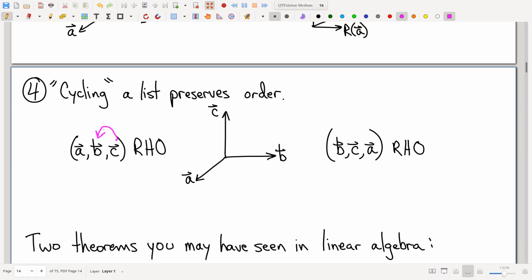So if I move C to where B was and B to where A was, and A kind of falls off and comes around and goes back to where C was, you just literally rotate everything around, then it doesn't change the order. Now, I heard somebody say, yes, this is in fact 2 trades. And so that's why this works in some sense. But I like to think of this as being a separate fact because this idea of cycling is also kind of natural in its own way. So neat property.